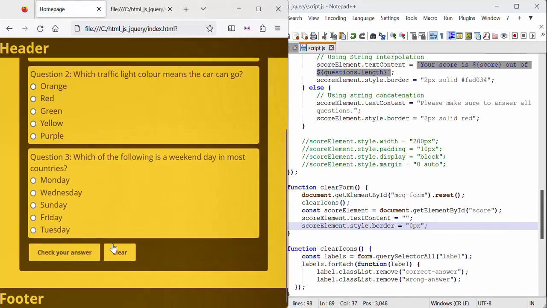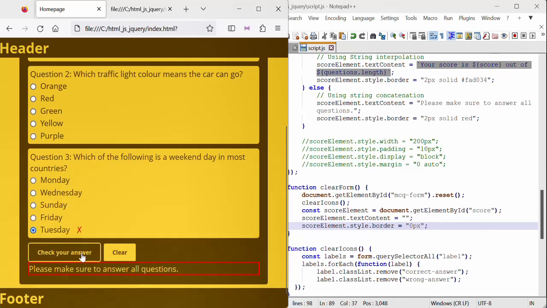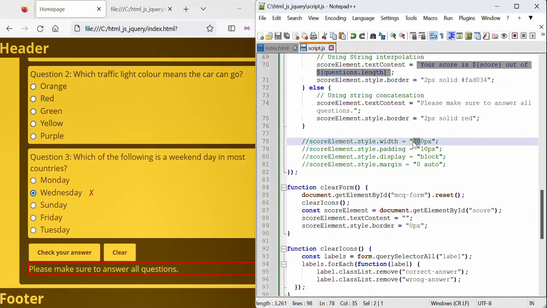Something like that. And clear gets rid of them. Good. I think the width is a little bit too much, so maybe 150.